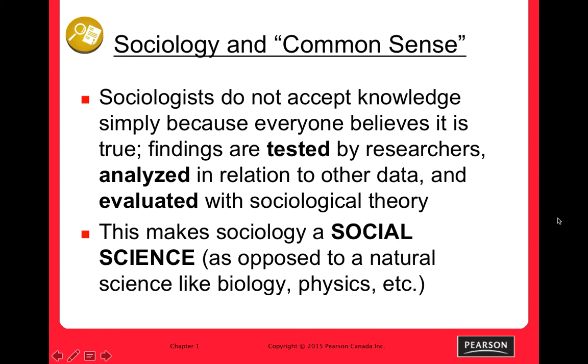So I think I sort of reminded you of this in our first class together as well, but sociology isn't just common sense. And again, this reiteration about debunking and making the familiar strange also reinforces that as well. Sociologists do not accept knowledge simply because everyone believes it to be true. Findings are tested by researchers, analyzed in relation to other data, and evaluated with sociological theory. This is what makes sociology a social science, as opposed to a natural science like biology or physics or astronomy.